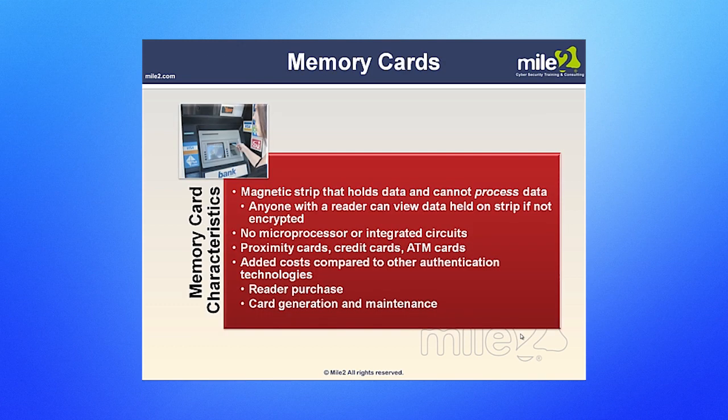Memory cards. We don't really go around calling them memory cards, but that's what they are. You start thinking about going to your bank and using your ATM card. It doesn't really have any built-in intelligence. It's not really considered a smart card. But essentially, the banking ATM system is able to read that. If you think of examples, proximity cards can be in this form, credit cards, your ATMs especially. As long as we have a reader, it can read that, and we put in additional information such as a PIN code at a bank.